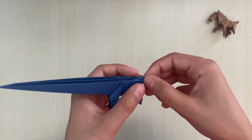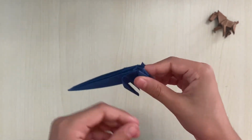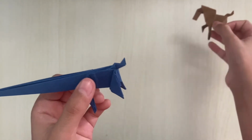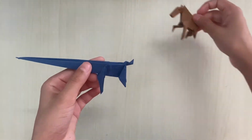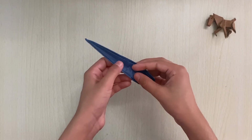And now we're done with the back part of the body. We're going to start working on the neck and the mane of the body. But this is what your back part of the horse should look like. Same in size over here. And in case I didn't mention, I'm using a 6x6 inch sheet of paper.